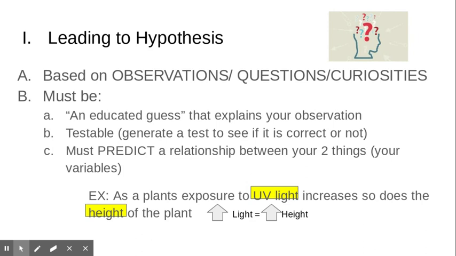Did not have to be written as an if-then statement, but did have to follow those three things that we talked about. Now, a hypothesis will lead us into designing a controlled experiment. Now, controlled experiments, you probably remember a little bit about those. We're going to watch a quick video together. All you have to do is keep watching the screen, and I will play it for us. It reviews experimental design. Here we go.